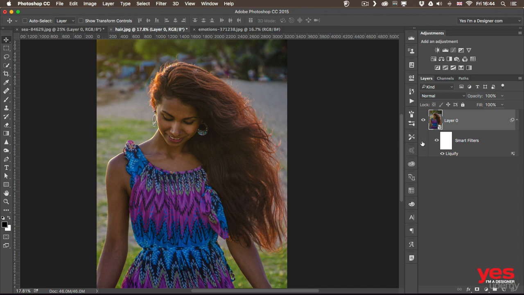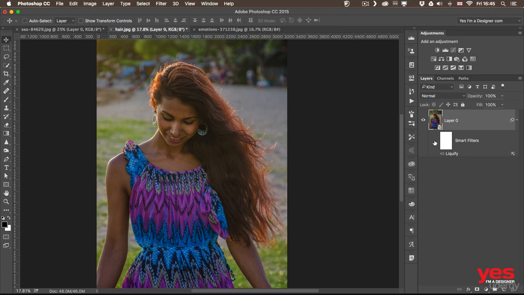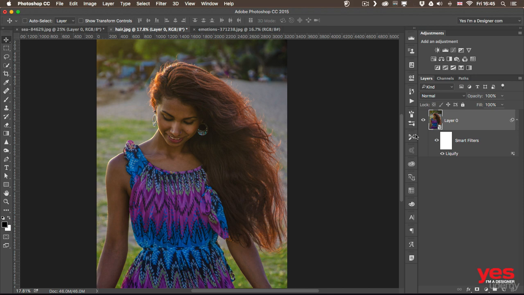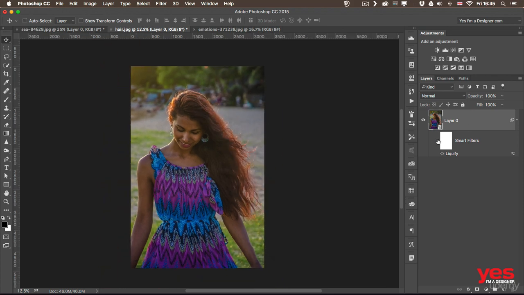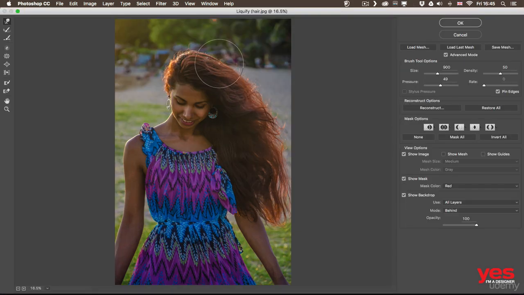So if I turn off the Liquify, we can see before and after. Let's zoom out a bit. And once again, before and after. If we feel like we need to improve it, we can double click on Liquify, which will take us back. And I saw again in the background that we still need to adjust this to even out the line in the background. Plus, we can also use the smooth tool at the end.